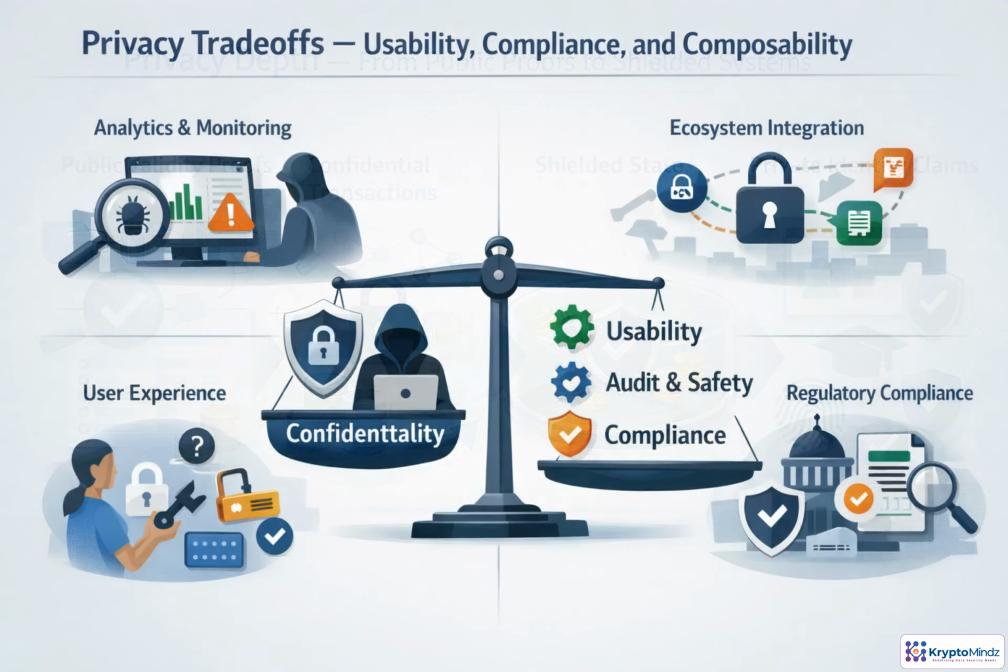Privacy is not a simple "more is always better" setting. Hiding balances, identities, or activity can protect users, but it also reduces visibility for analytics, debugging, monitoring, and accountability. It can make integrations harder when other apps cannot inspect the state they need. Good designs add controlled transparency through view keys, selective disclosure, attestations, allow lists, or eligibility proofs. And the user experience matters because confusing keys or recovery flows can break privacy in practice.